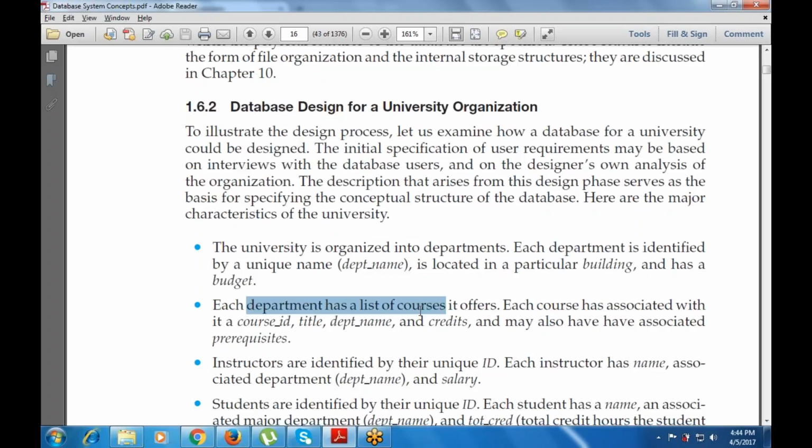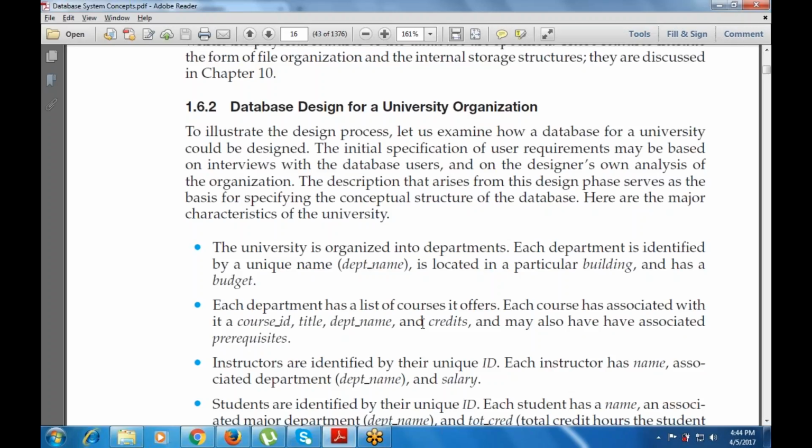Each department has a list of the courses it offers. Each course has attributes like course ID, title, department name, credits, and may also have associated prerequisites. Instructors are identified by their unique ID. Each instructor has a name, an associated department, that is the department name, and a salary.